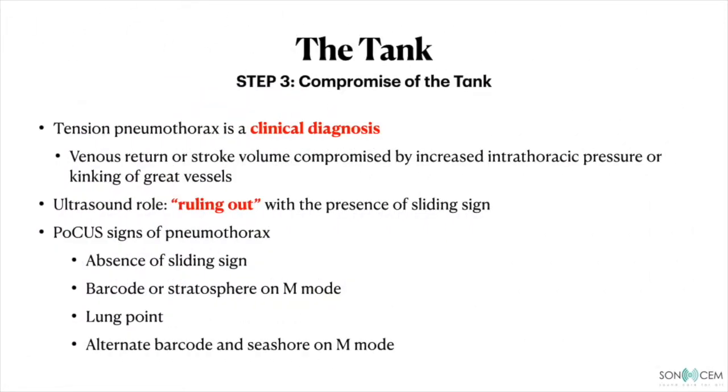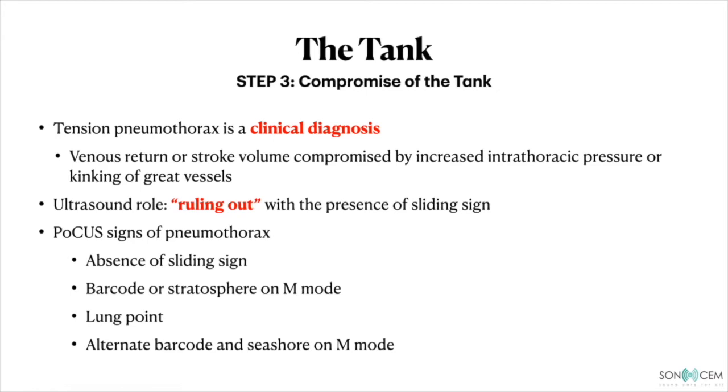The last step of evaluating the tank is to look whether there is any compromise to the tank or not. This is caused by tension pneumothorax, where the shifting of the mediastinum or kinking of the great vessels impedes the venous return into the heart, or the stroke volume which is being ejected out from the LV. I must emphasize here that tension pneumothorax is a clinical diagnosis. Ultrasound utilization is only to rule out tension pneumothorax with the presence of sliding signs.